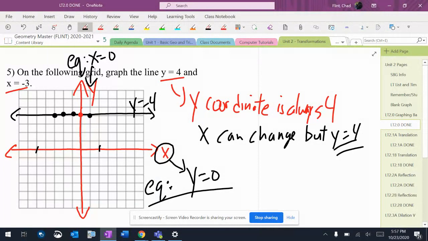Because I can just look at this next thing. It says x equals negative 3. Okay, plot one point where x is negative 3. 1, 2, 3. Okay, now think about it. Where can I put another point where the x is still negative 3 and the y doesn't matter? All right, well, there's one, there's one, there's one. All right, I can plot as many points as I want where x is negative 3, and then y changes.